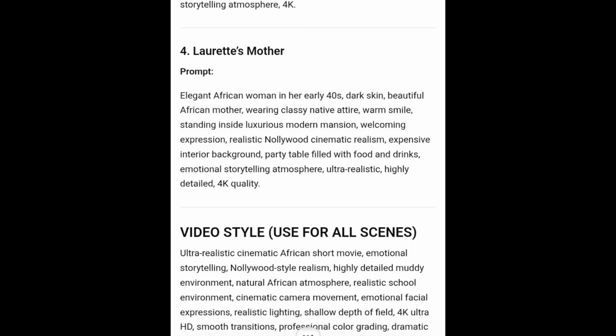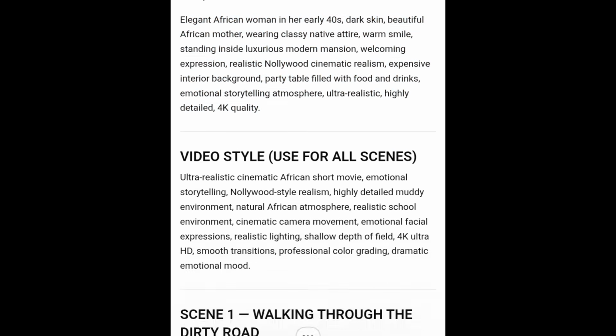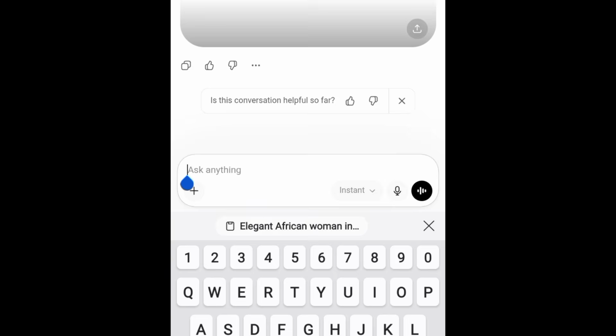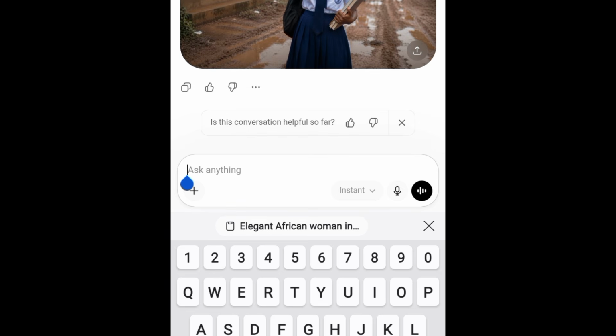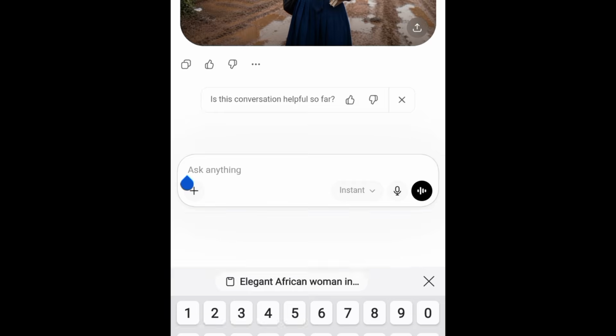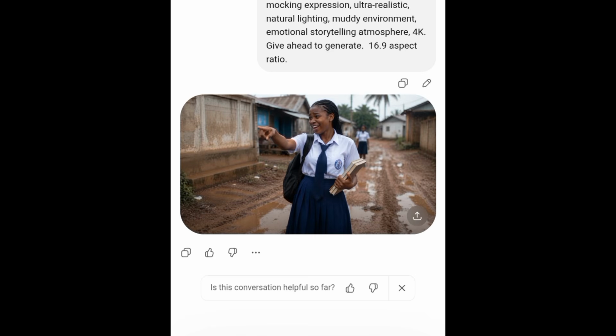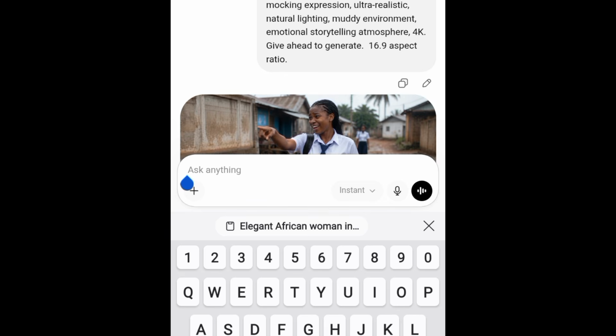Okay, this is going to be Laurette's mother. So I'm going to copy, rather. Then I'm going to come down. Okay, it's done. I'm going to download. So the last character prompt, which is the mother character, I'm going to paste.